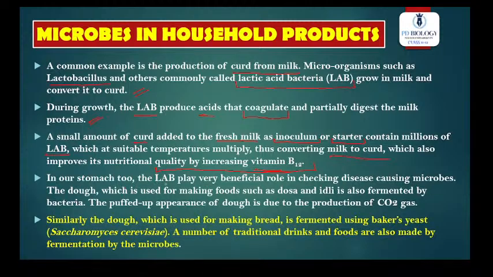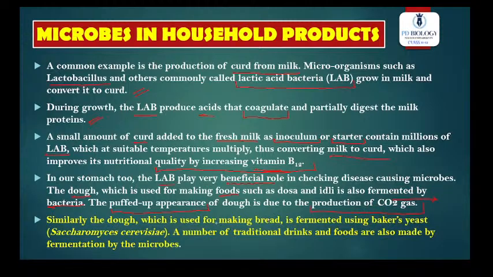In our stomach too, lactic acid bacteria play a beneficial role in checking disease causing microbes, and the dough which is used for making foods such as dosa and idli is also fermented by bacteria. Dough has a puffed up appearance, and this puffed up appearance is caused due to production of CO2 gas. That's very important.